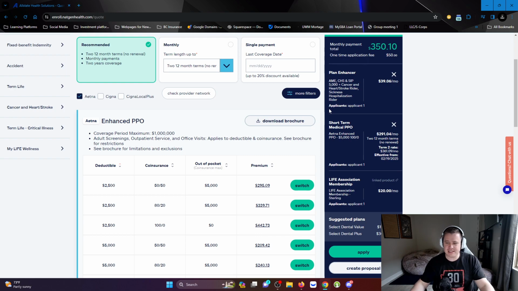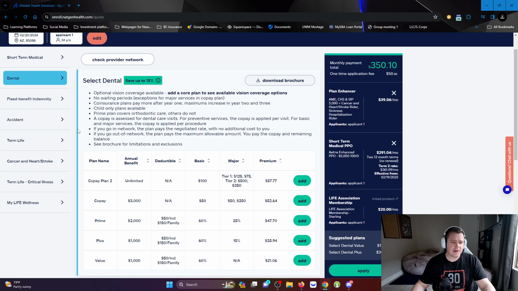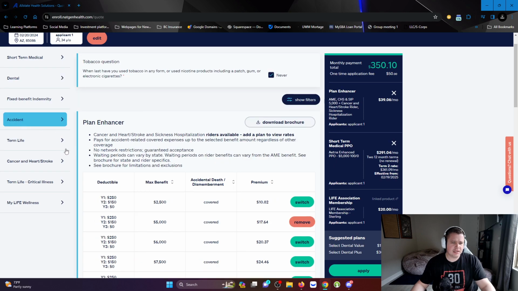Also notice too, this is a 2-year term. So again, if they have a pre-existing condition develop in the first year, they have it for year 2. Again, clients typically only will have that experience like 1 out of 100 clients. So 1% of the time in my experience. So a couple other things. I'm going to jump into the dental here in a second.